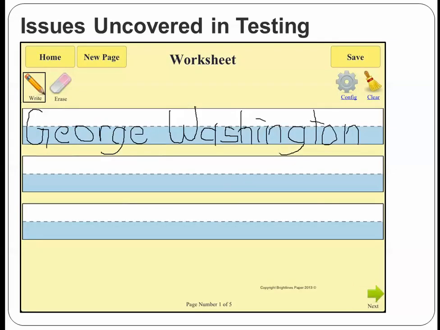Issue number 2. Student number 1 assumed the app was unresponsive when he clicked Next during his finger writing task. To find a blank page, he began clicking the Next button repetitively and quickly, and the app responded by skipping over blank pages. Since he had gotten the pages mixed up, he was unable to find the first page of his worksheet again. Student number 2 did not have much more patience while waiting for pages to load either. He thought the navigation to other pages wasn't working, and I demonstrated a slower, more deliberate click to successfully navigate. Additionally, when I asked him to navigate to a certain page, he squinted to read the page numbers.